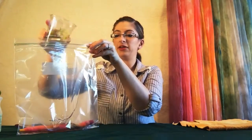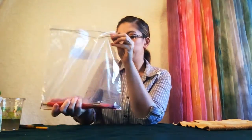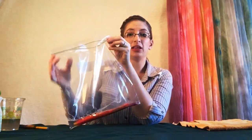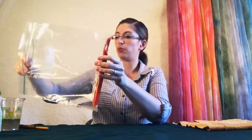Now, we don't need very much. We just need enough for that wool to absorb. So as you add your water, mush it in with your hand. Now, it should be damp, but not soggy. There shouldn't be a lot of water floating around in that bag. So I'm going to pour off a little bit here. I added a little too much, so we'll just pour a little bit off.